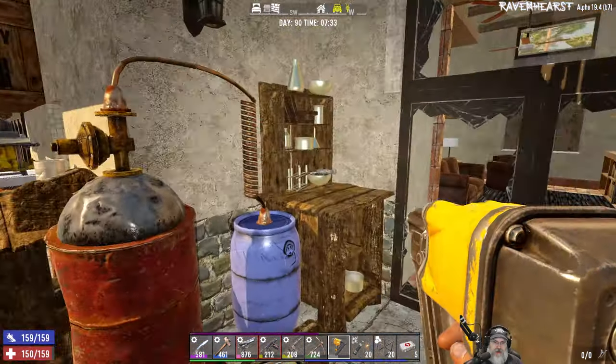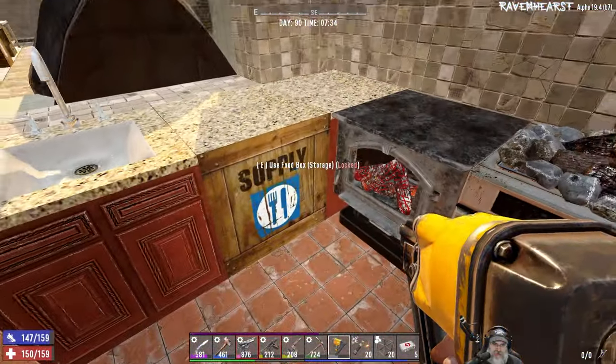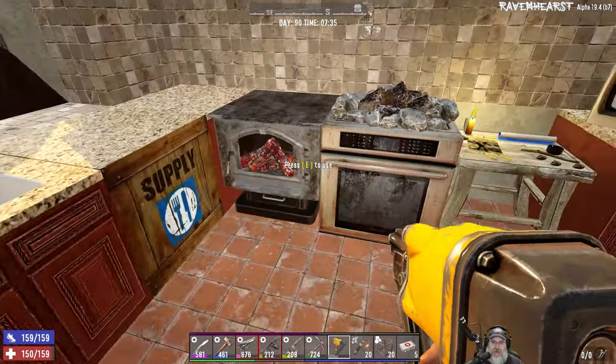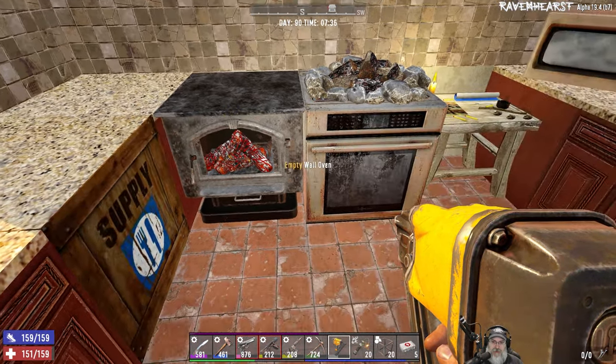Okay, so let's see here. I got a couple of food things going on. We got to get our water taken care of too. I did make a wood stove. I don't remember if I had done that on the last episode or not, but I did make that.